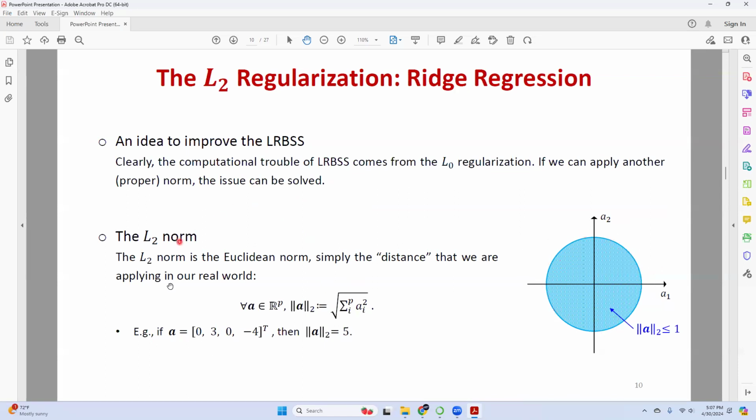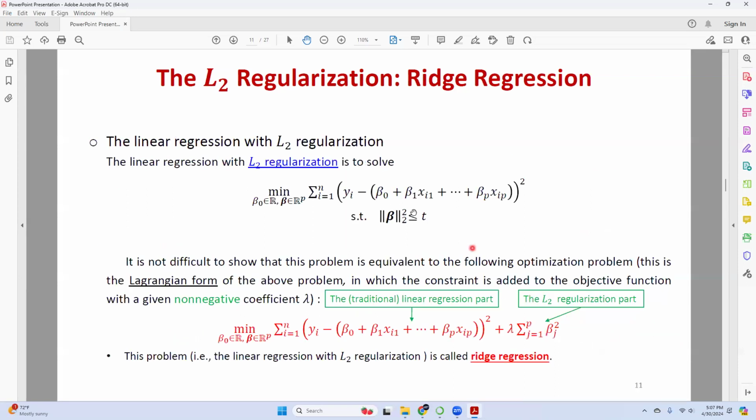The two norm is nothing but our Euclidean norm, and we know that for, let's say, x squared plus y squared less than or equal to 1, this is a circle. This is middle school mathematics. So this is the form of the regression. Let me add a box here. So the so-called regularization means this part.